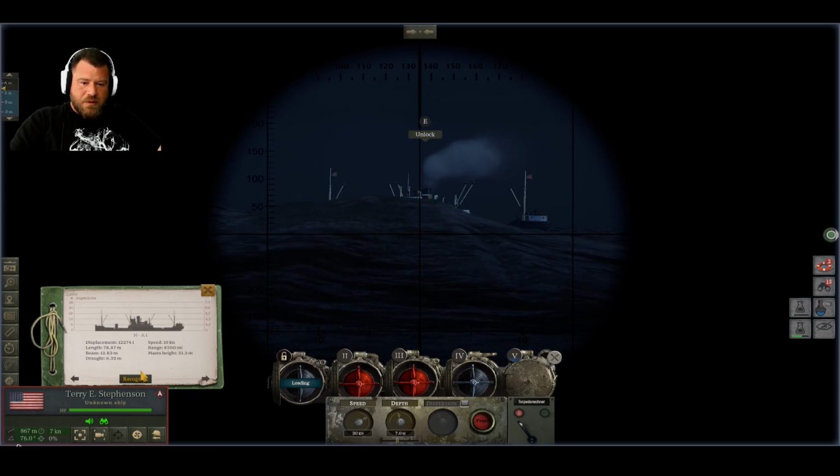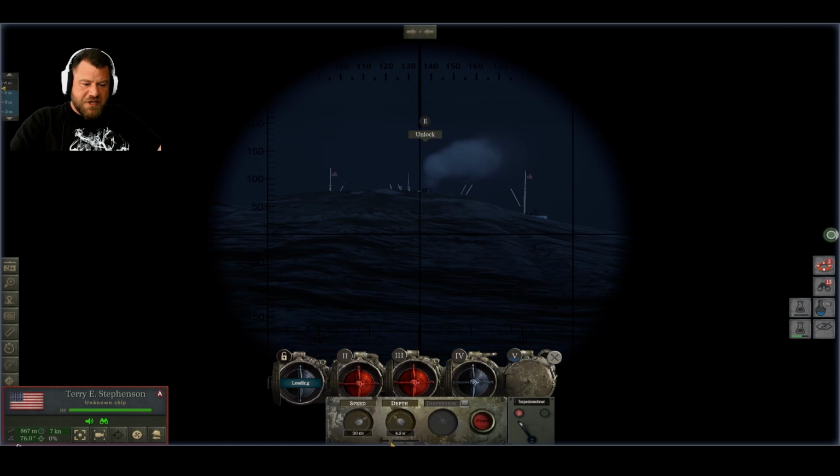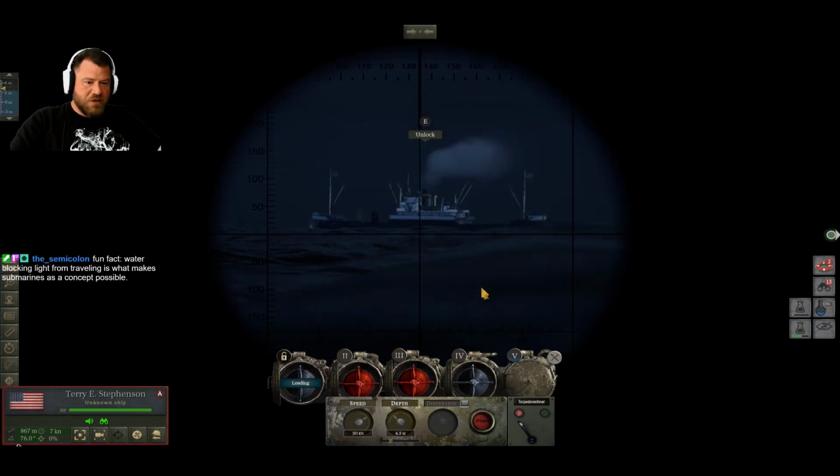NA1 has a draft of 6.32. 6.32, so let's say there, take off a meter. Take us to 5, take off another half a meter at least. We're going to say 4.5 meters.